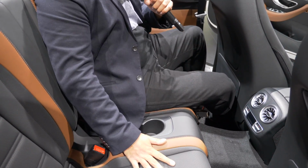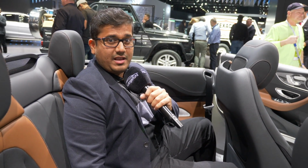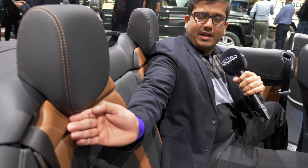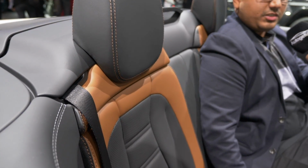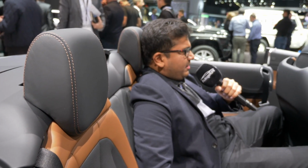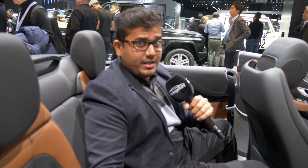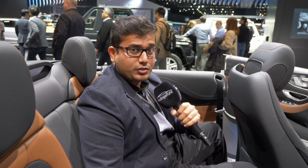The only gripe that I would say, which is common amongst all four-seat cabriolets, is that the back seat, the seat back is fairly upright. And that can get a bit tiresome after a long time because you're kind of stooped forward at all times, and you can kind of slouch down a little bit to try to improve that, but no, it's not that comfortable. But as far as cabriolets go, this is a very usable four-seat version.